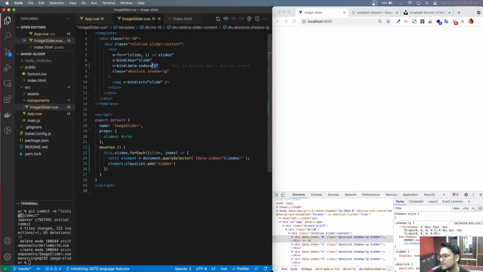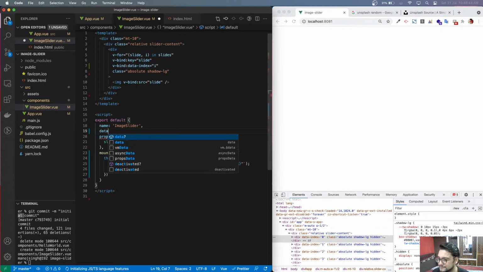So now what we are going to do is we are looping through all the slides, and we are saying where the data index is 0, where the data index is 1, just take the element for every index and just add the class hidden, and that's why you can see the hidden classes here, right? But we don't want to add it to the first element. So in our case, I'll create a local state here called data.